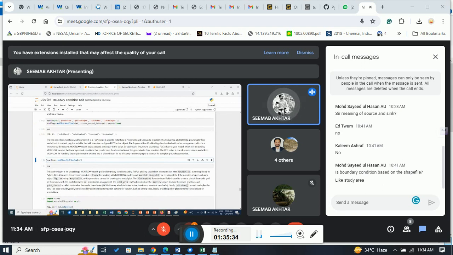Now, what is the PCG? What is the meaning of the PCG? The line PCG equals flopy.modflow.ModflowPcg(mf) in a FloPy script is used to instantiate a preconditioned conjugate gradient solver for a Modflow groundwater flow model.